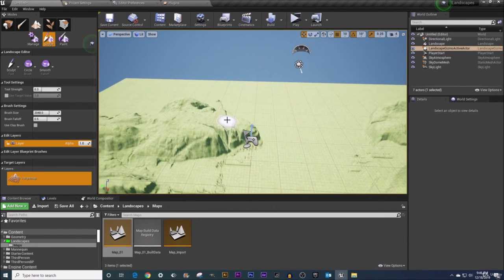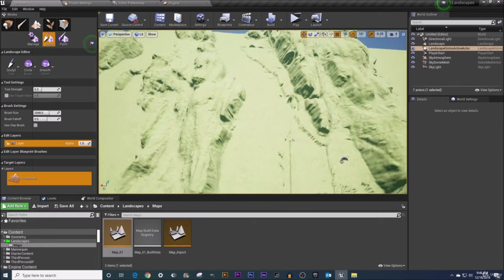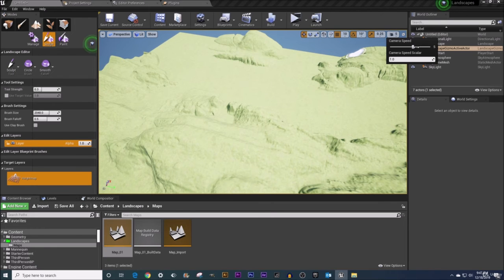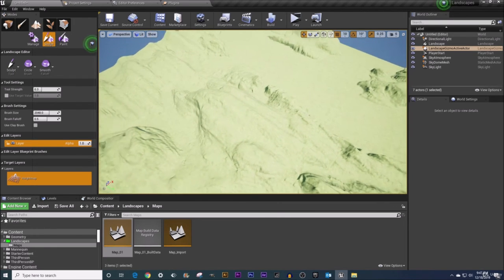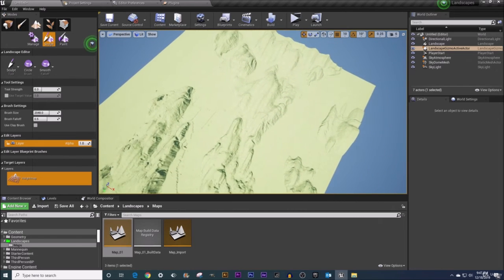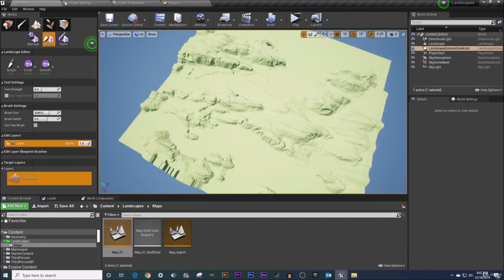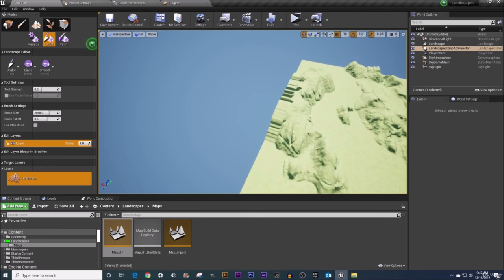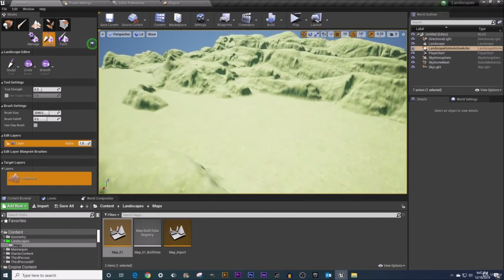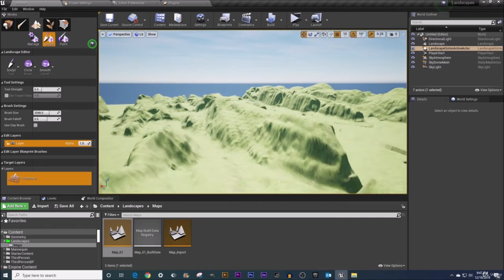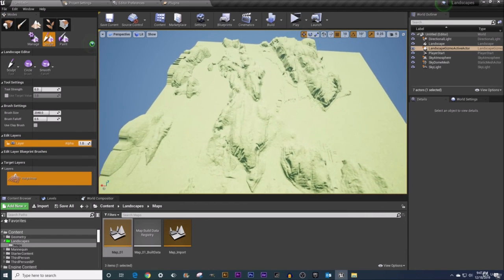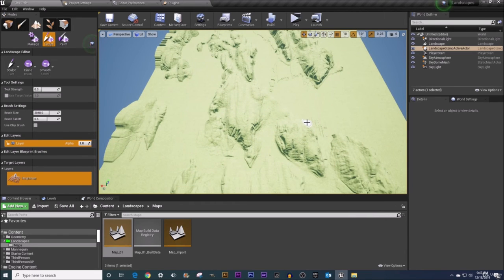And now, if I zoom on back, you will see what we have just created. I'm going to speed up my camera speed here a little bit so that I can hold down the right mouse button and fly back a little quicker. Now, it's, again, not going to be perfect. You're going to find when you zoom up closely on this, you're going to have a few little rough edges like you see around here. And some of these mountains may need some smoothing out with some of our tools coming up. But in general, that is not too bad of a start for recreating a real-world location. I kind of like it. So that is how you can go about importing in a custom height map from any real-world location.